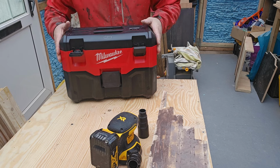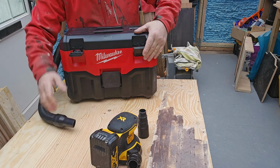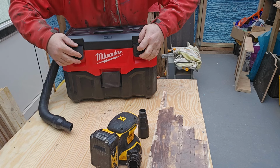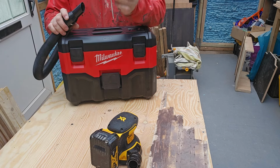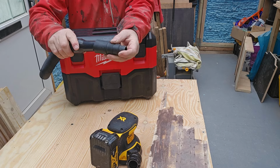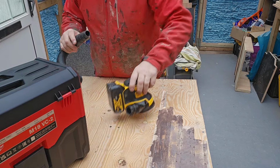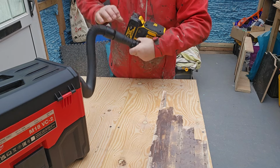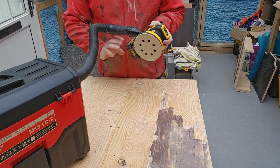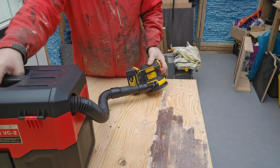I've got a little bat nest box that I'm in the process of making at the moment. So we'll sand that down and see how this performs. I've had to use my own little adapter. It does come with the Milwaukee adapter for Milwaukee tools. But obviously I'm using a DeWalt, this is my DWC210. Let's see how this goes.